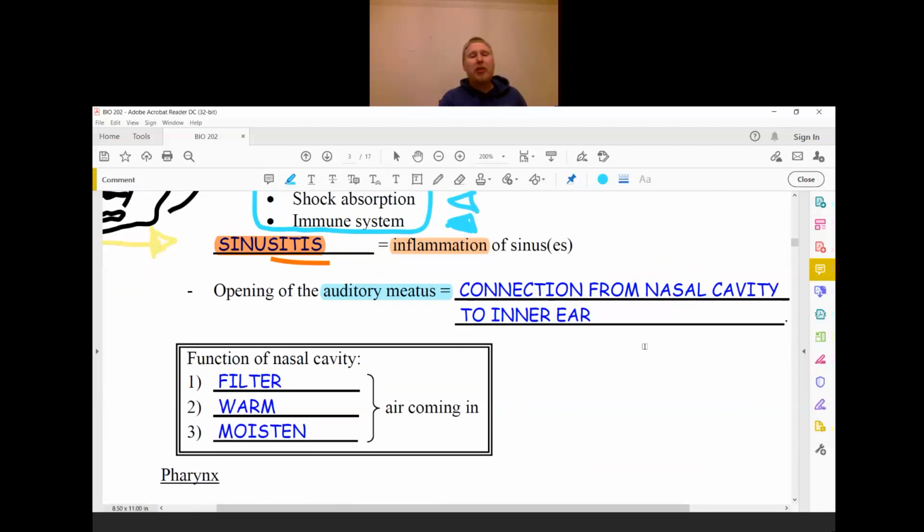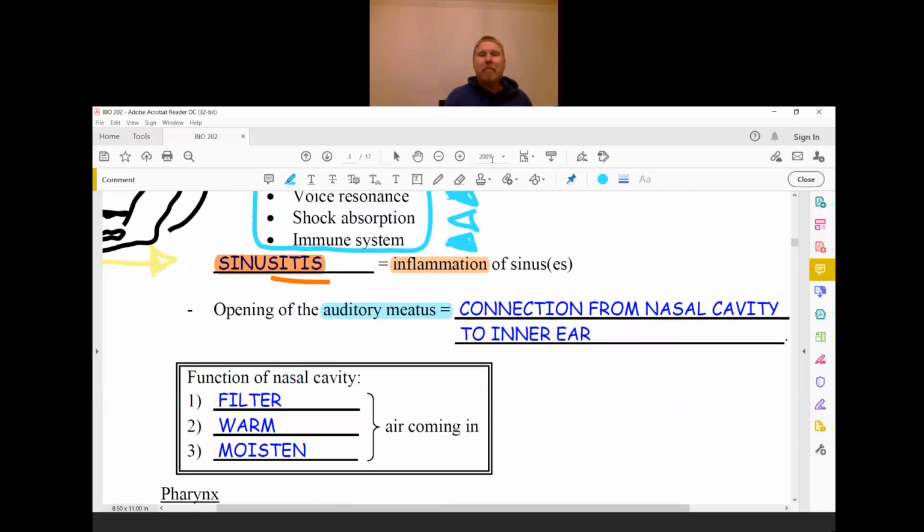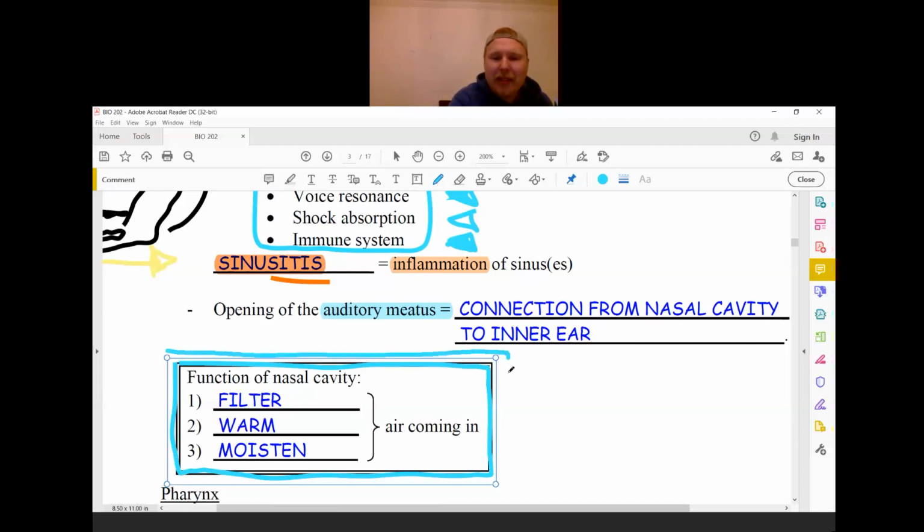Well, now we get to what I promised to you, that I will tell you what is the main function, if you wish so, of the nasal cavity at large. And there's 3 functions that I really want us to note for the nasal cavity. And remember especially that mucous membrane lining, because it plays an important role in facilitating these three functions for us. So first of all, nasal cavity and the mucous membrane there, as well as the hair at the nares, serve to filter the air that enters into the respiratory system.